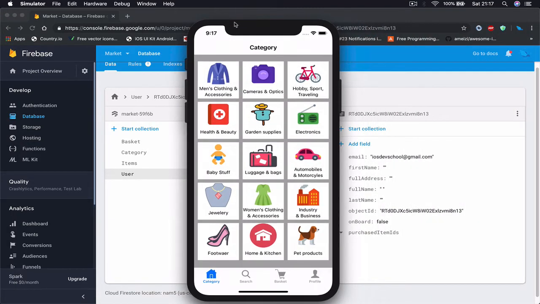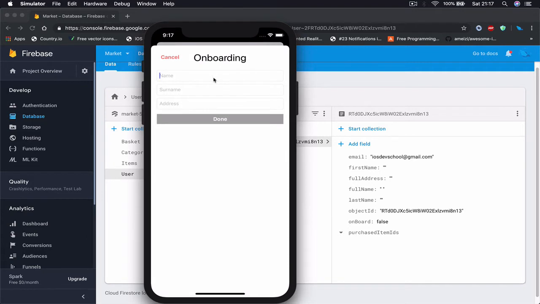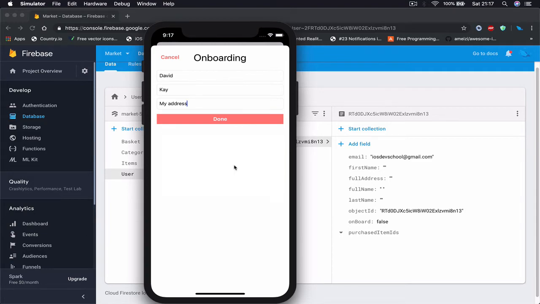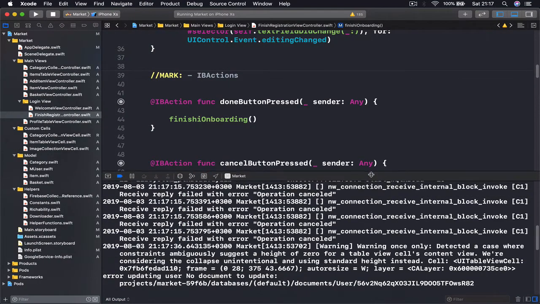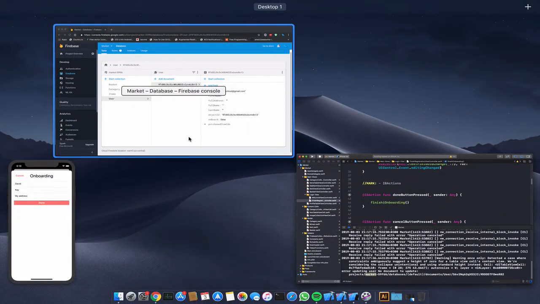And let's update this. The name I'm going to call David. Address, my address here. And let's click done. No document update. Let's see. I have printed it on my console: error updating user, no document to update.